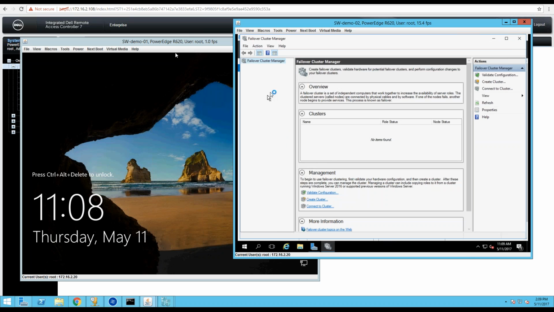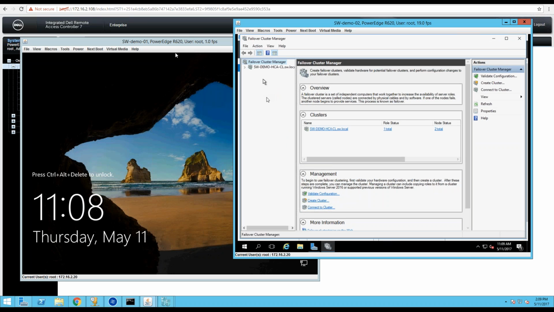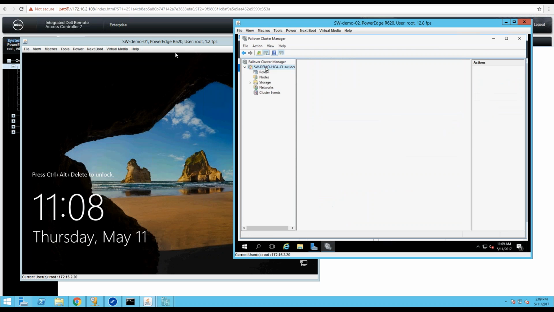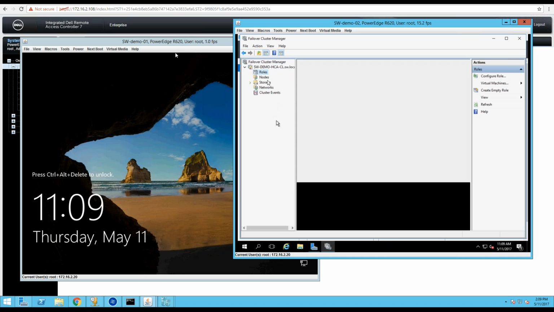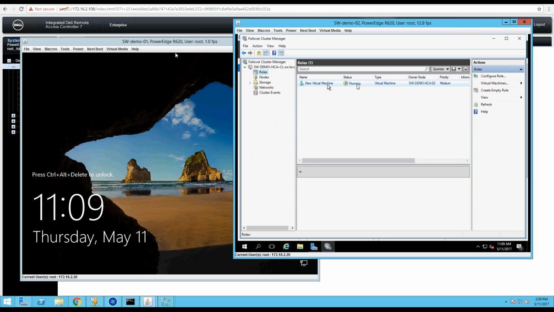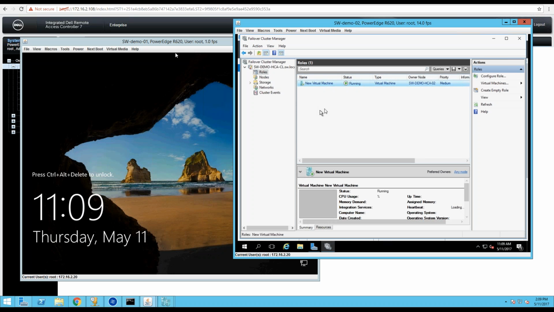Okay, so we have our Failover Cluster Manager, and we can see that our cluster is here. It has some errors because of the total blackout scenario, and we also have our virtual machine running.